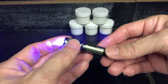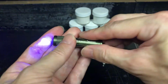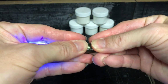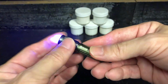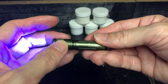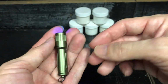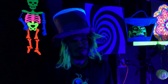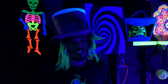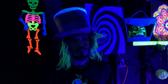So the only problem I have with this is I've been running it for about 10-15 minutes and it gets pretty warm. It's not a big deal, it's not super hot where you can't hold on to it, but it does get pretty warm. Other than that, this is a pretty solid UV flashlight for how big it is. For 15 bucks and a 5-year warranty, I don't see this breaking anytime soon. It's pretty good for 15 bucks, and it's made by OLIGHT, so you know you're getting a pretty good product.